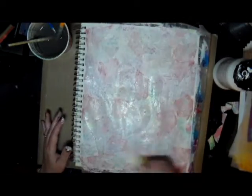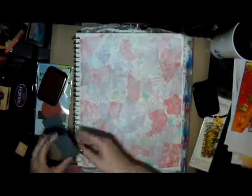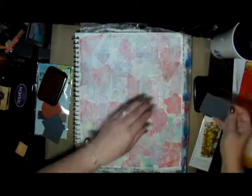This looks pretty white, but when it dries, it will not be quite as opaque. As you can see here, once it's dry, you can still see the color and the patterns. And I'm using Stazon here to stamp on the background with a couple of different colors.